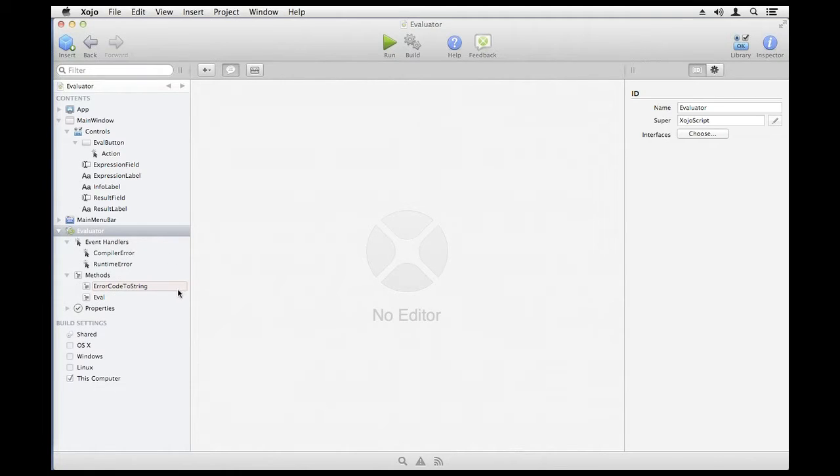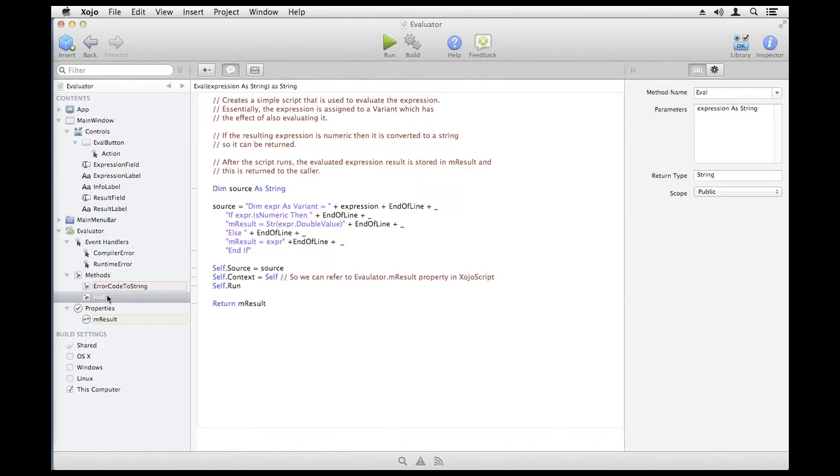And I'll just expand the event handlers and the properties so we can see all that. So the main thing is the eval method, which is what is called to actually process the expression that the user typed.